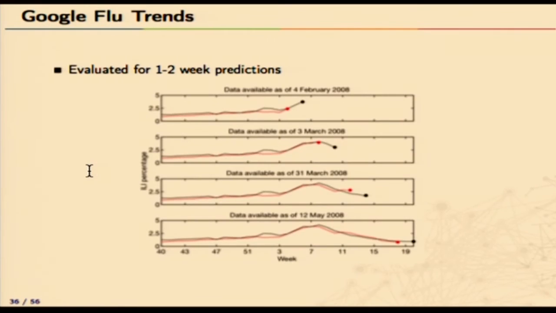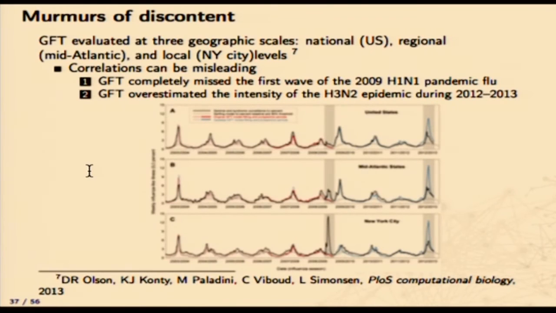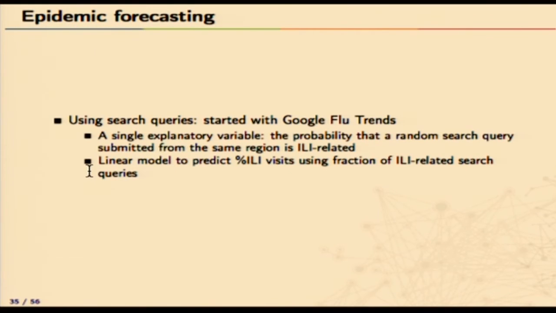This paper got a lot of publicity. This was around 2008, 2009. The black one is Google Flu Trends, and the red is the real incidence, and it was tracking pretty well. But then it turned out there were lots of problems. It didn't work well for many seasons after that. And you can imagine there's an obvious flaw with this. If you're doing forecasting based on search queries, and people get worried and start searching more, it will give you a false indication that there's more flu going on.